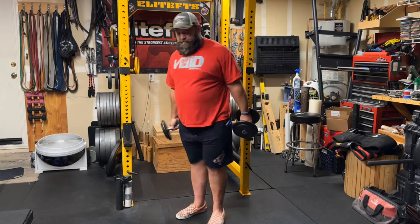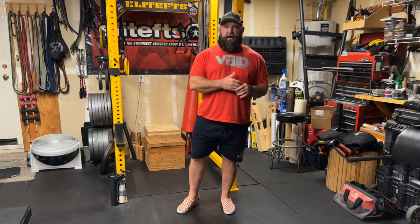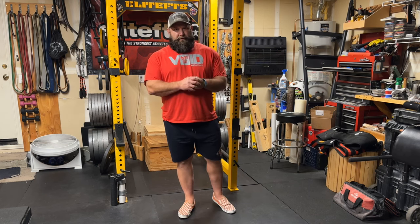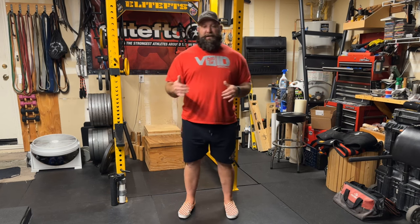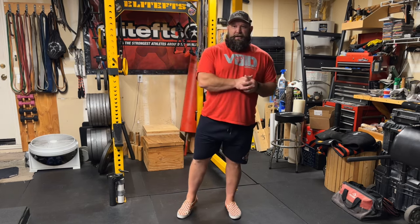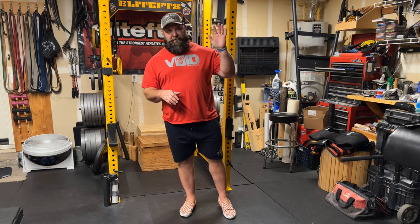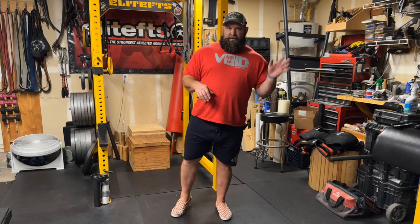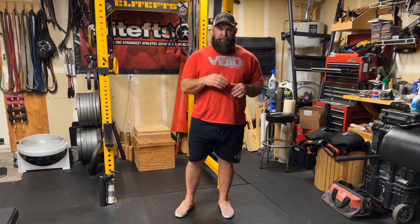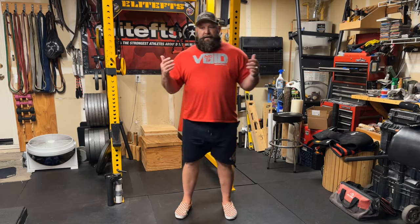Normally I throw these into my regular training as supplemental work, so I'm going to shoot for three to four sets of eight to ten reps — pretty standard strength training. I really like to do these on my recovery days with much lighter weight for sets of 30. Sometimes on a recovery GPP session I'll aim for 100 reps — whatever set and rep scheme you want: four sets of 25, three sets of 33, ten sets of ten. The idea is to use a lighter weight, get 100 reps with really good technique — that's how I throw it in.